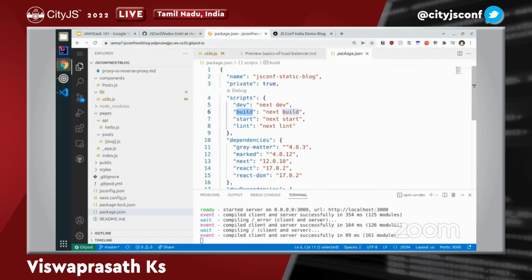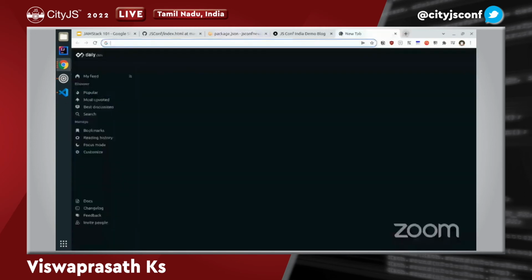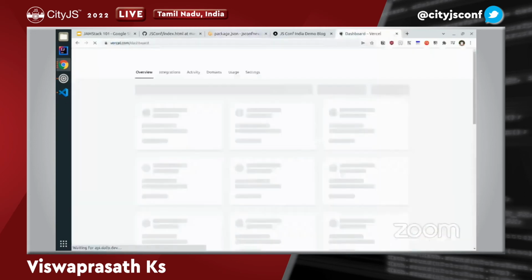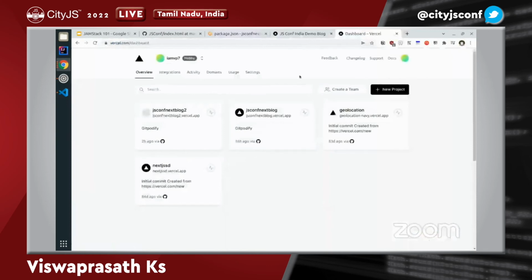When it comes to the build method, we are internally calling the Next.js build method, and Next.js knows what files are available here, I mean the structure available here, and it will generate the final build which has to be deployed. So I will go to Vercel. I have already logged into my Vercel using GitHub.